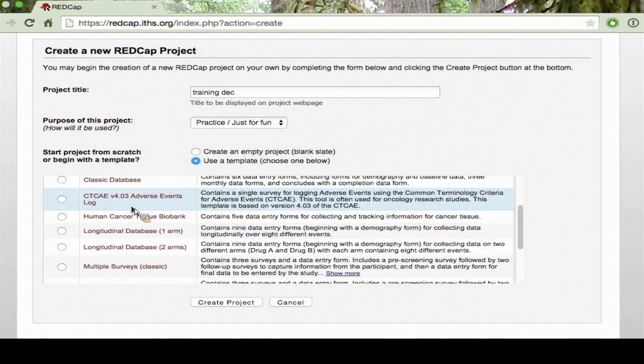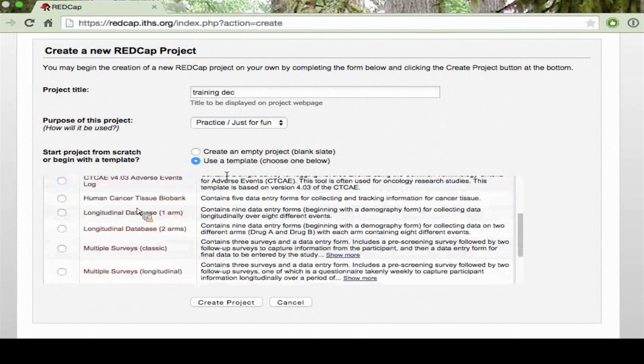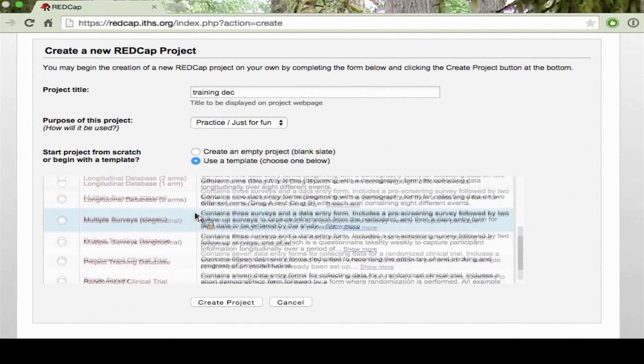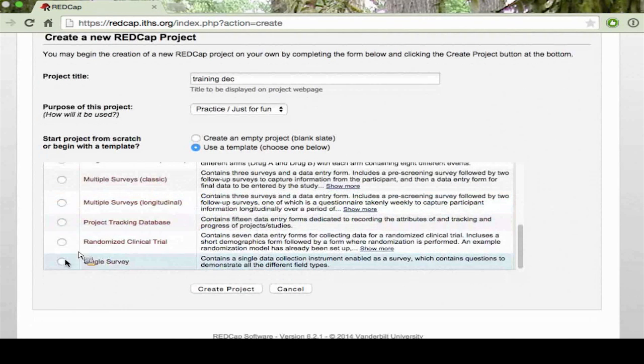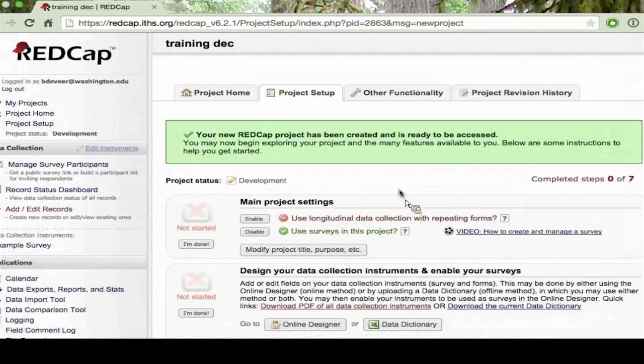If you have a project that you think, okay, more people would benefit from that, shoot me an email and I'll evaluate it for use and we can put it in there. So, but let's say we just want to do a single survey project. I select that, hit create project, or it will be a request project for you guys, and the project will be created. That brings us to the approval process.